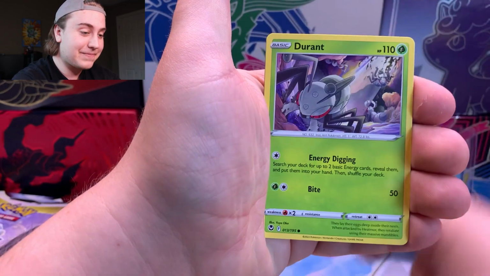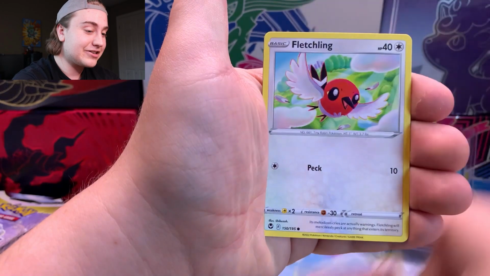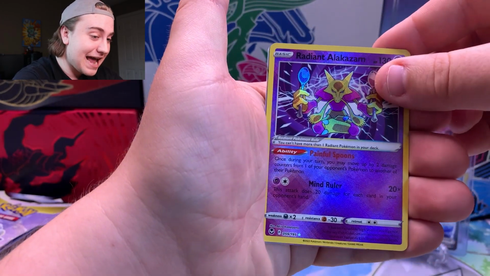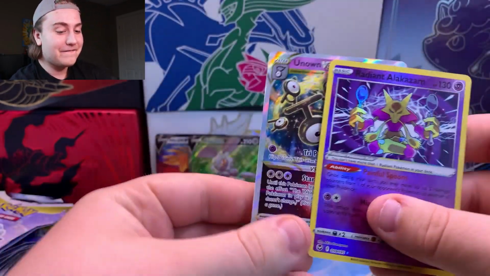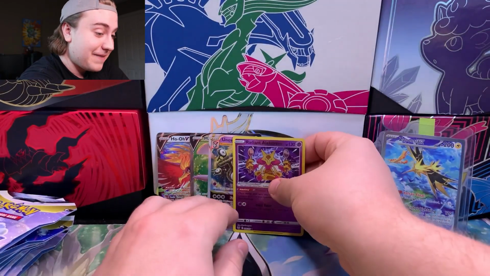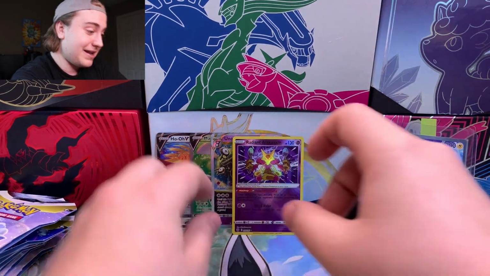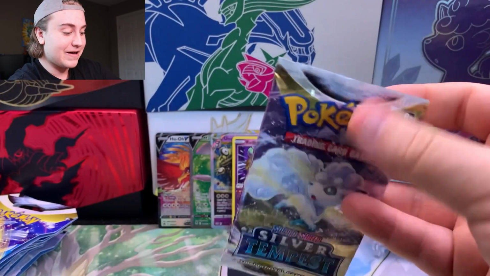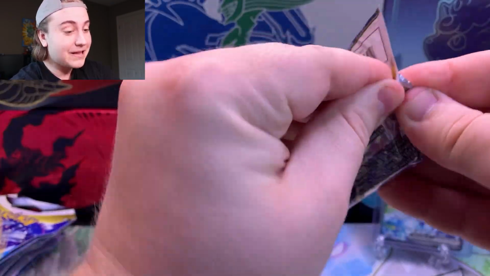Guys, you gotta tell me down below if you've ever seen anything this crazy where every pack is a guaranteed hit. Dratini there, Radiant Alakazam, and into an unknown V-Star. Like, dude, the cha-ching bell is going to be going crazy today. I apologize if your eardrums go a little wild because of how many cha-chings and prices are gonna pop on screen, but there's gonna be a lot of them today, guys.